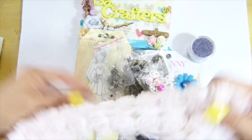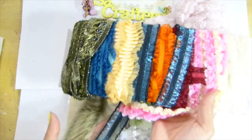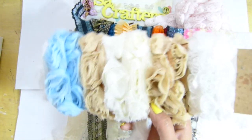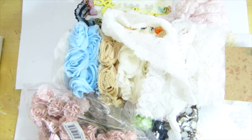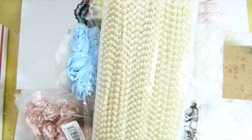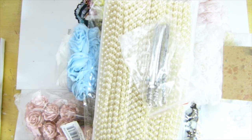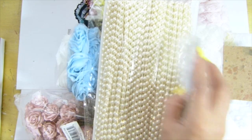And this nylon trim here, pink. And you get all this lace in there, and all of these flower trims there. Okay, and some of the flowers. And you get these beads, 26 to 28 yards of this, and you'll get this sword arm, and you get some of the wood pieces here. So again, this is box number 2, $40 ships in the US only.